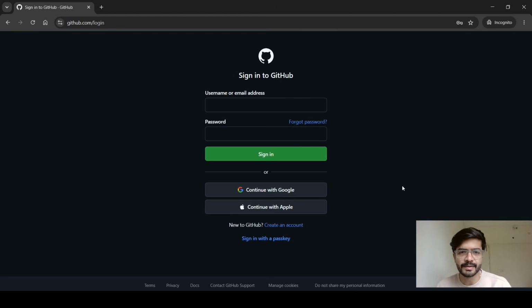Visual testing in Playwright. Why do we need it in the first place, and is it necessary? These are the questions we usually face with visual testing. It is a very important topic which people usually miss, because it is mostly related to overall design testing: whether all the components are visually appealing, and whether what we expected in the UI is coming or not. That testing we do with the help of visual testing.